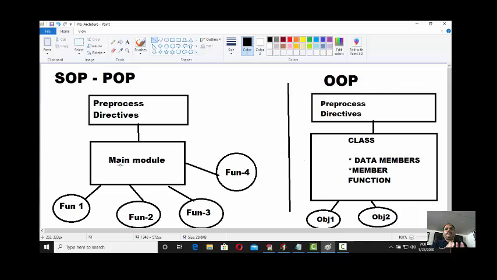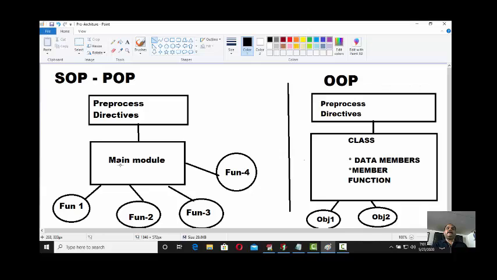Preprocessor directives are on the top. I already explained the concept of preprocessor directives. The predefined functions library is defined in a header file, and you have to specify all the header files, #include stdio, #include conio, #include math, #include ctype, on the top of the main.